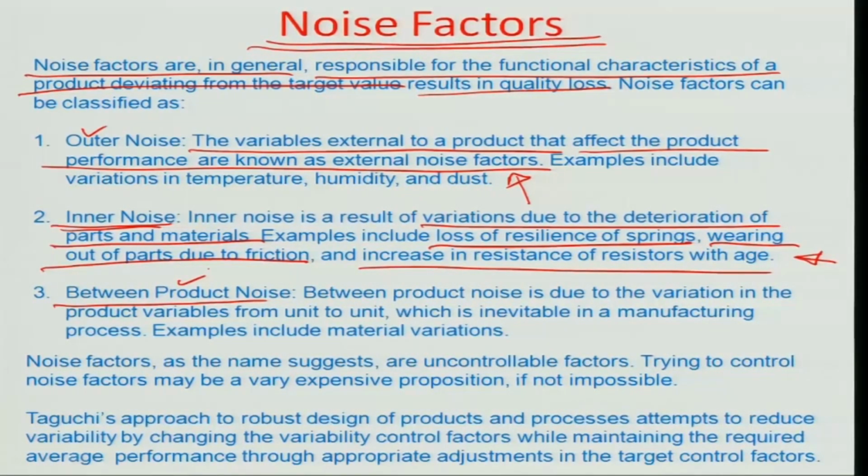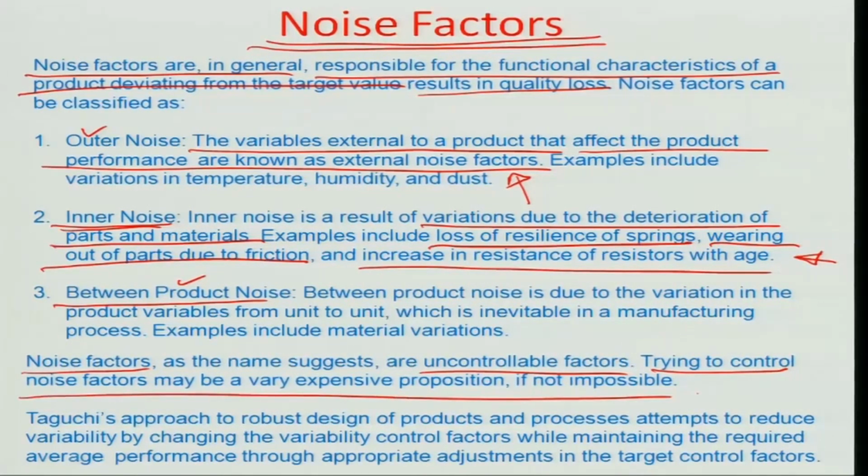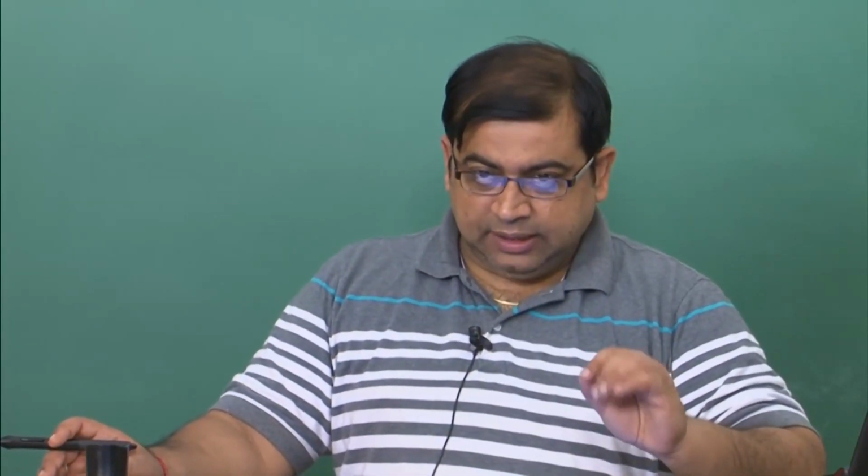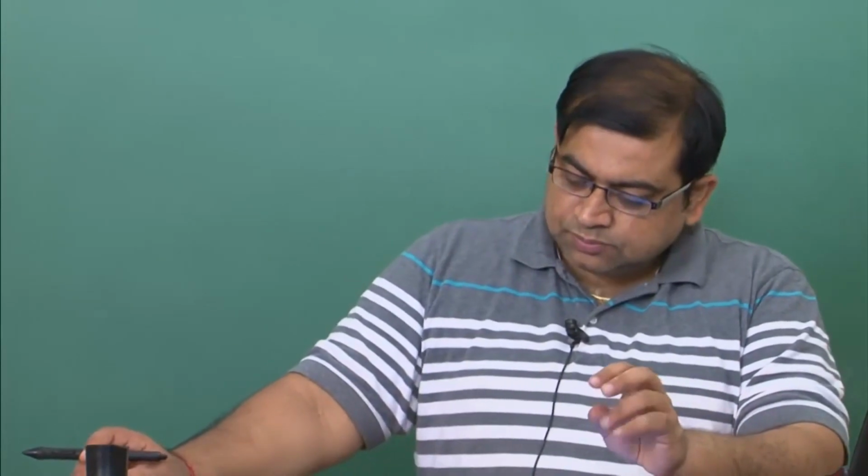So they are by and large uncontrollable factors, all noise factors, and trying to control these factors may really be a very, very expensive proposition, although it's not impossible to some extent, but obviously you'll have to consider a lot of aspects. Just because they are very random in nature, their controllability becomes a real problem, particularly when you're talking about engineering systems.